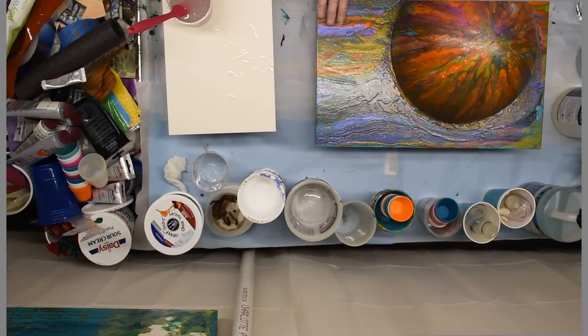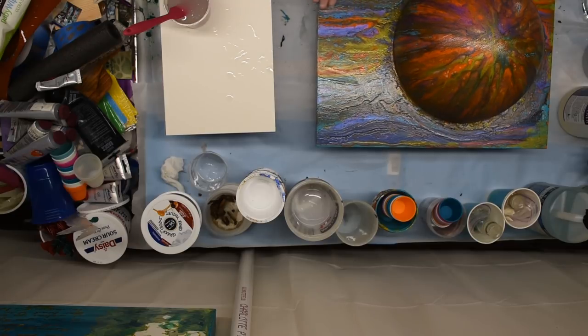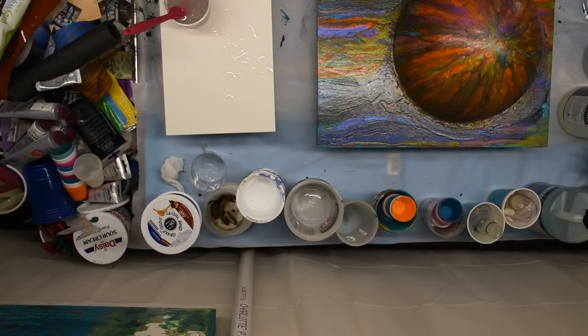On top of the fluid pour, I used Liquitex pouring medium. I did a really good clean to try to get as much of the dimethicone off of it as I could, and then covered it with Liquitex pouring medium. So now I'm going to cover it with resin, and we'll see what happens.